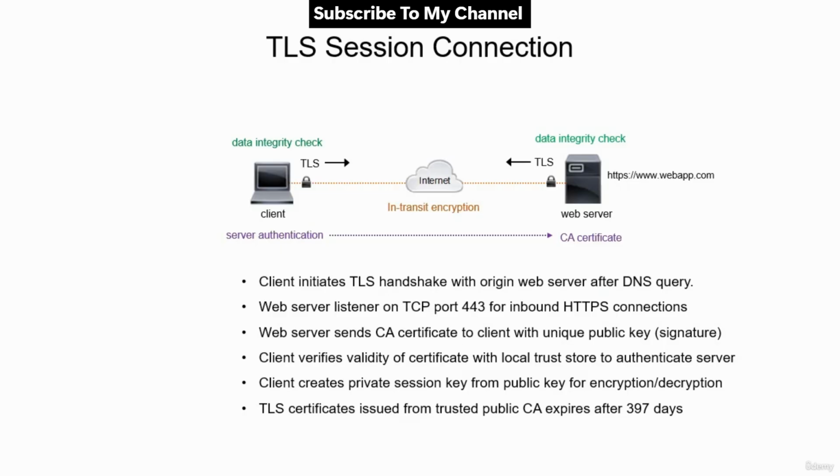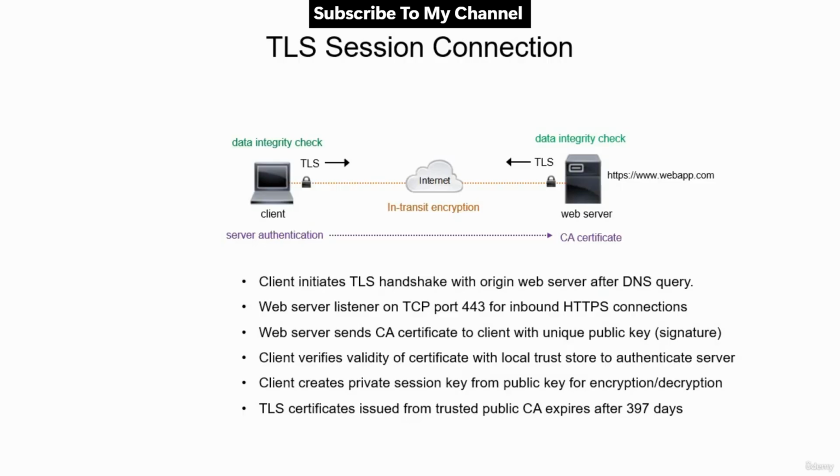The client will verify the validity of the certificate with the local store that it's got. It's just a local store of CA certificates that's integrated with the browser, just to verify that the certificate is valid from the certificate authority to authenticate the web server. Then the client creates a private session key from the public key of the certificate to provide encryption and decryption.